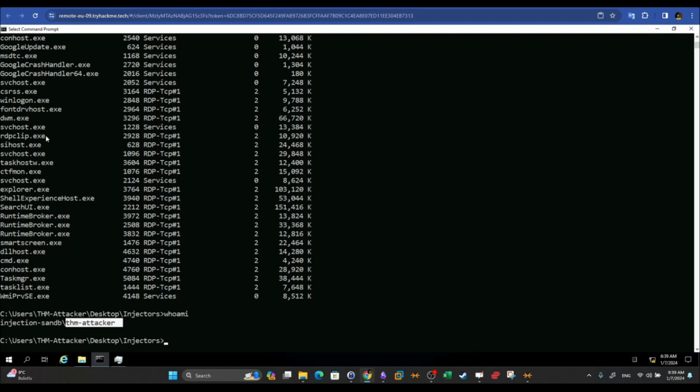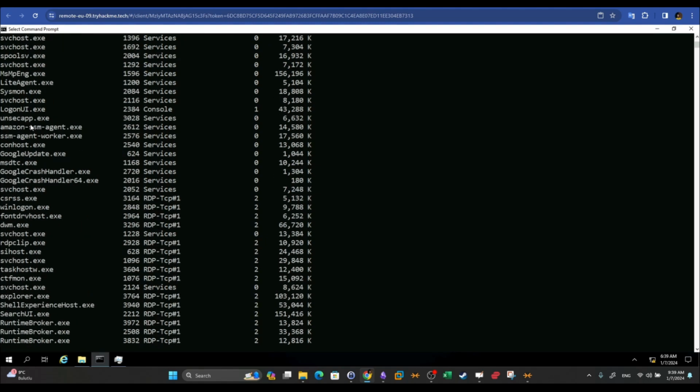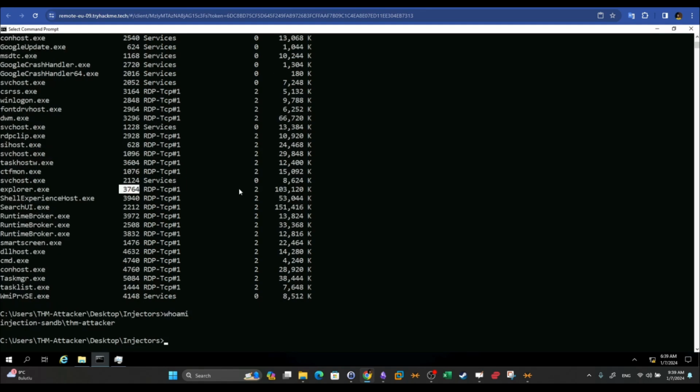Again, Explorer can be found from here. Let's see where it is. So we have Explorer process, and as you can see, the PID is 3764. So DLL injector, the PID is 3764, and the DLL that we generated is the evil DLL.